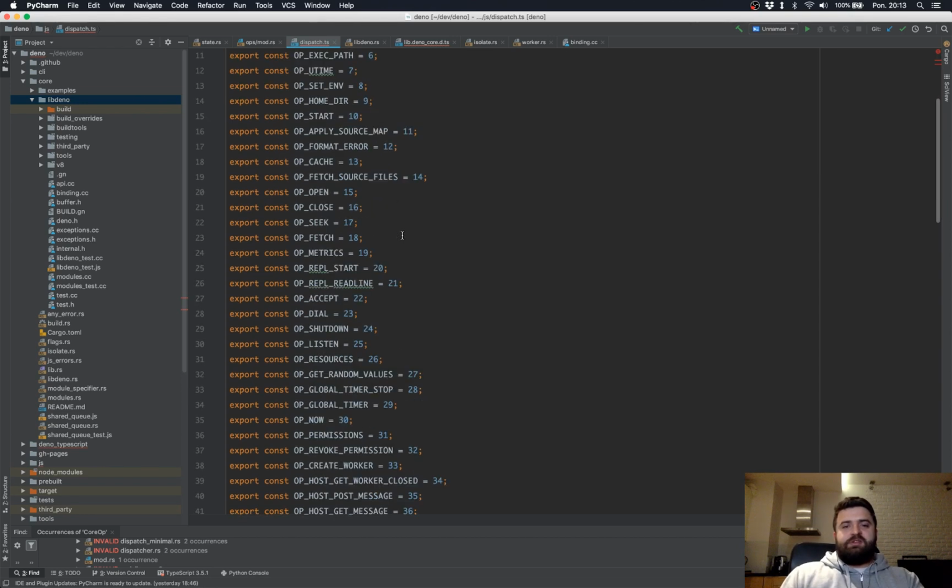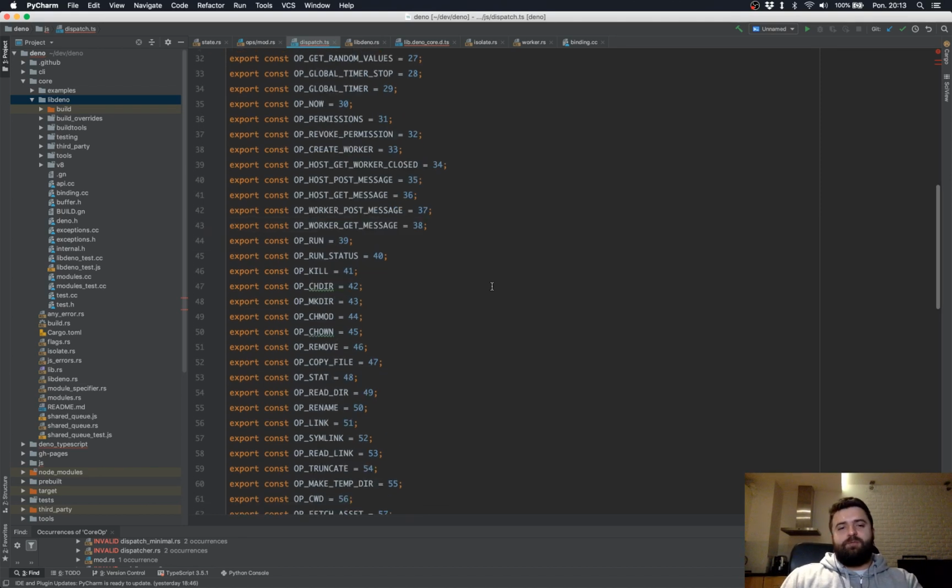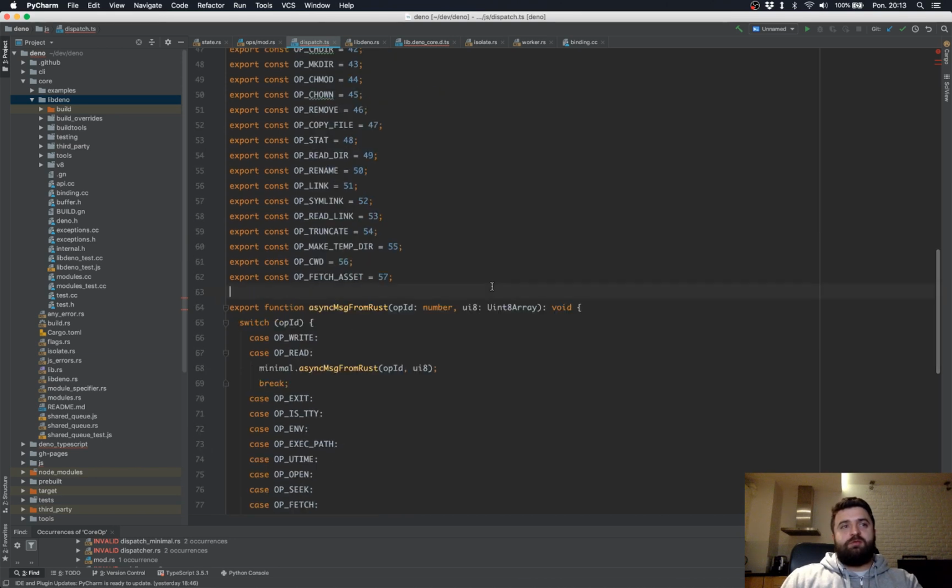So obviously this solution is not very great, because for one, it won't scale. Two, it's cumbersome. You need to remember to update it on the Rust side, and you need to remember to update it on the TS side. And there's no public API, so you cannot add an op from JS code, which it would be desirable, I guess.